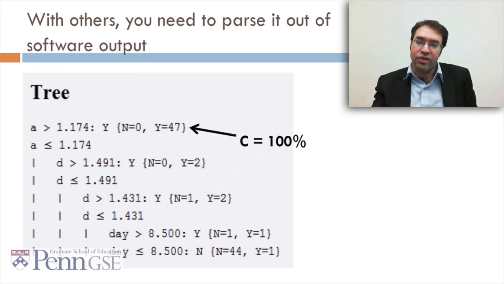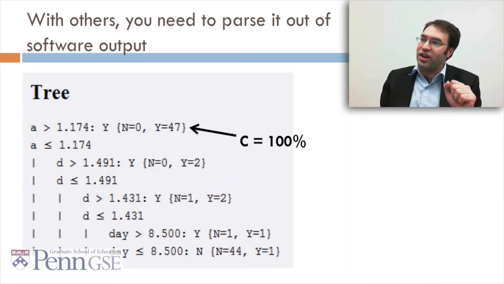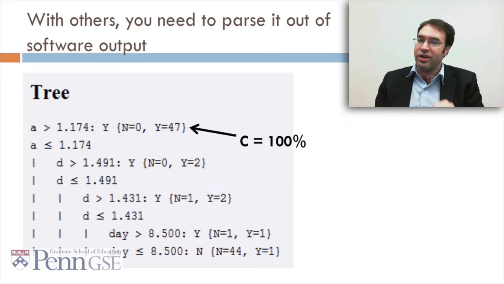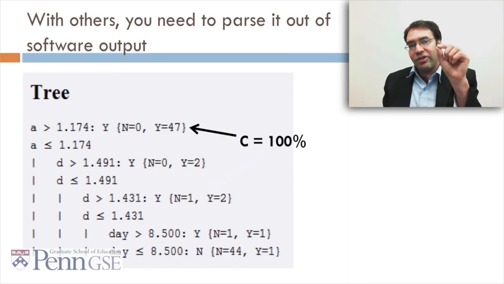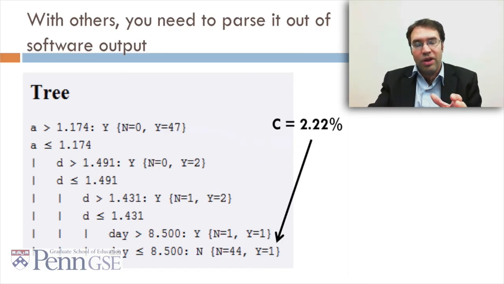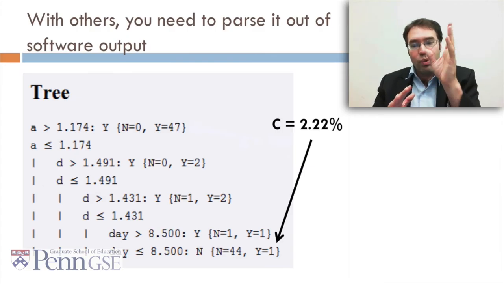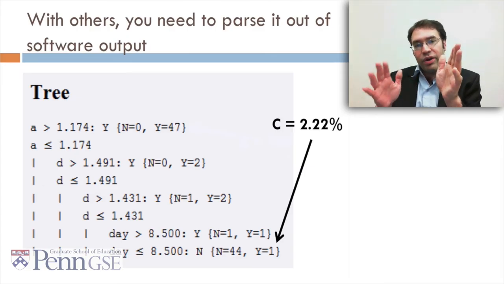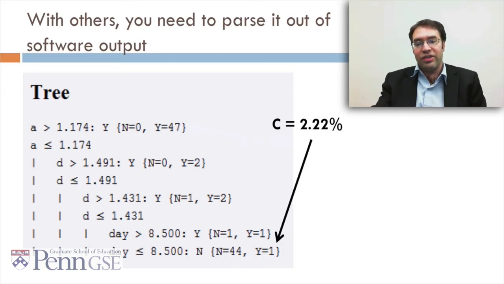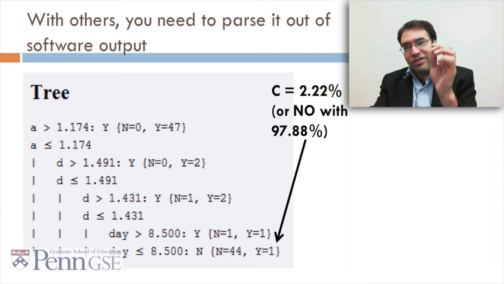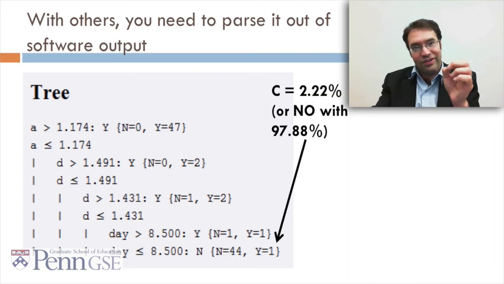On the top you actually see a case where there's 100% confidence. That doesn't truly mean there's a 100% chance this is right — it just means that within the data, the model can infer 100% confidence. So always take these with just a little bit of salt, because they're always based on the data you actually had. In the case below, there was only one case where it was right and 44 cases where it was wrong, so this model has a confidence of 2.2% that the answer is yes — but really the way to think about it is: it's no with 97.88%.